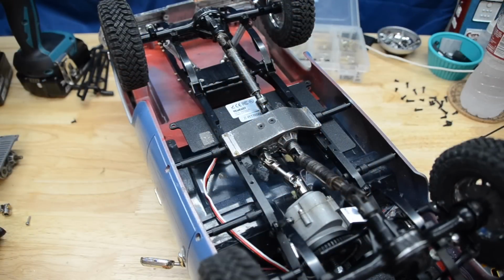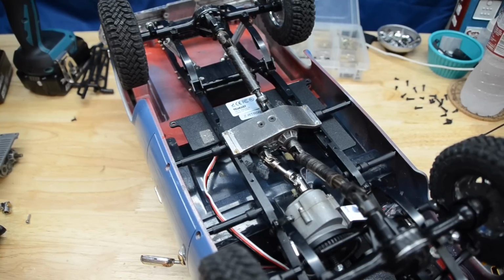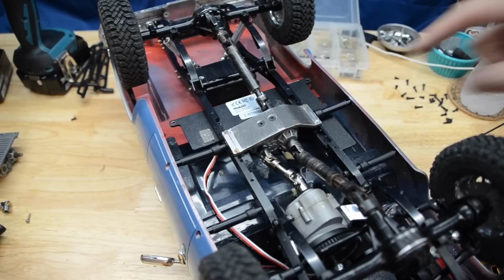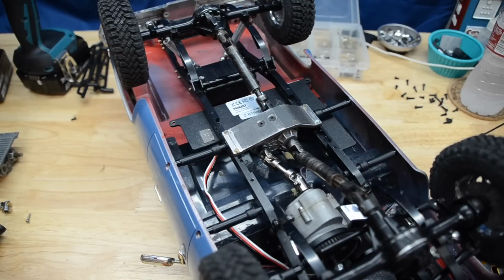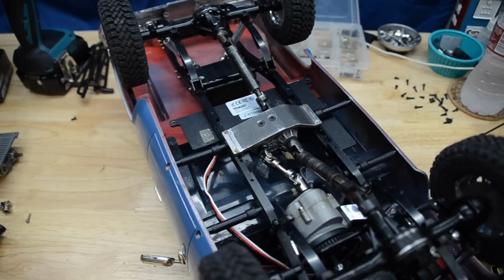Alright, got it all buttoned back up. Yeah, we got plenty of space in there for our battery. Our little Helios batteries don't take up a whole lot, so those spacers didn't hurt anything. I did have to throw some more spacers, I think those were 4 or 5mm on there, to kind of widen the body out a little bit because it was pulling it in a little too far still.